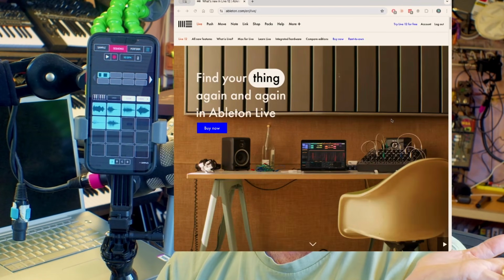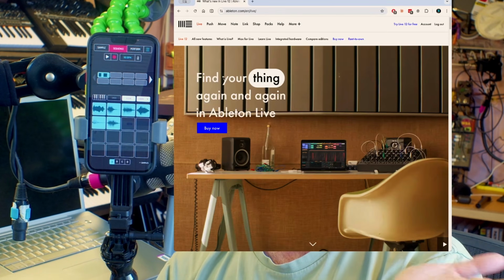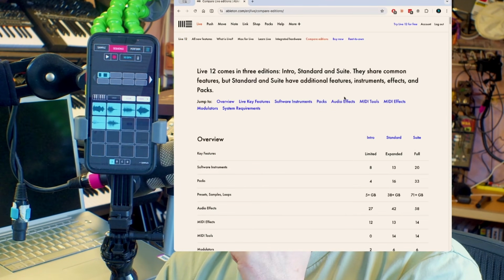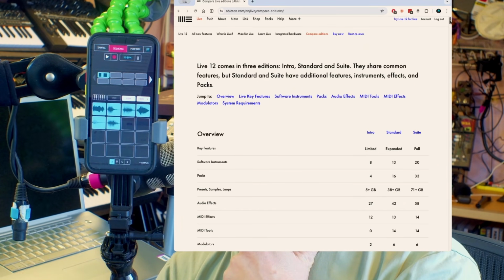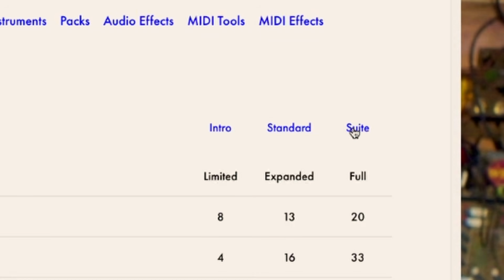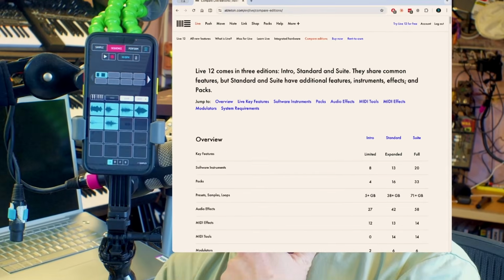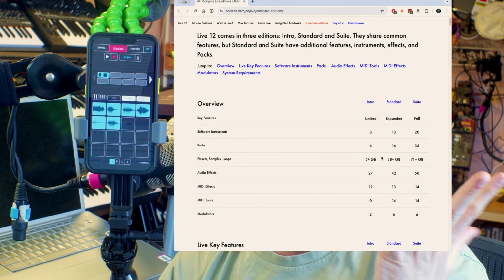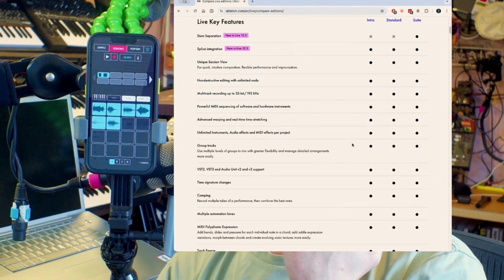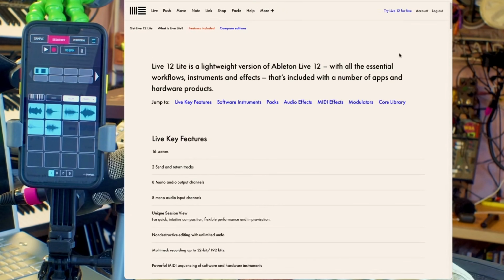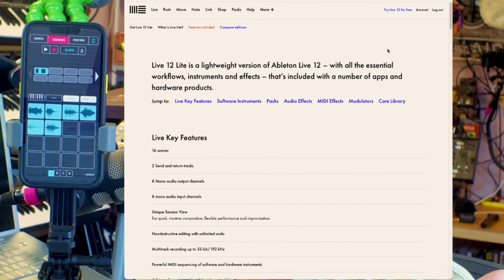And what is the limitation of Live Lite, I hear you say? What am I losing by only spending $5 on my software? Glad you asked. If my face now becomes the Ableton website, we can find our thing again. If I compare editions, I can see that there are 3 versions mentioned: Intro, Standard, and Suite. But not Live Lite. For Live Lite is so insignificant, it doesn't even factor on this table. Gosh, it can't be that useful, can it? But I'm here to say, I don't think that's a healthy way of thinking. For here, my face is now this hidden page about Live Lite and what is in it.